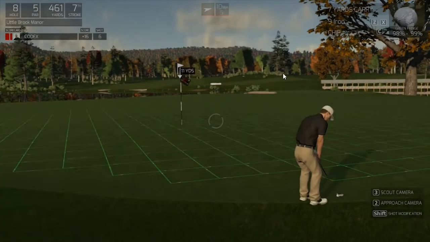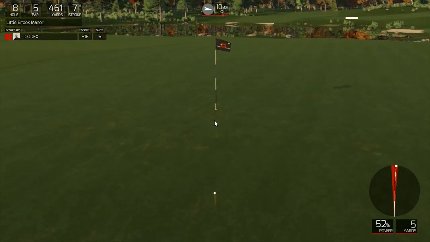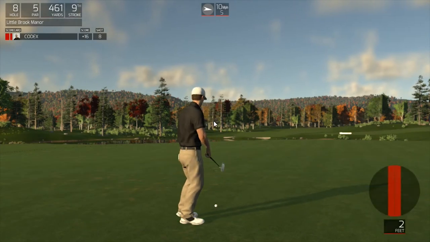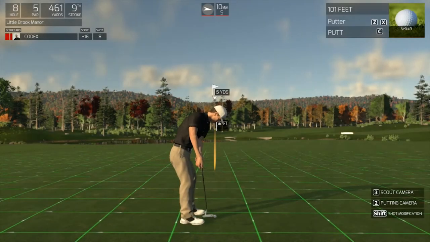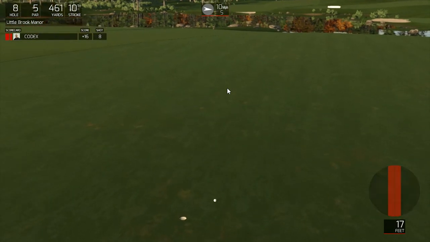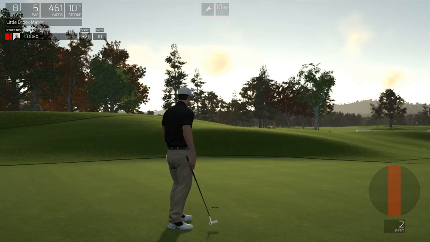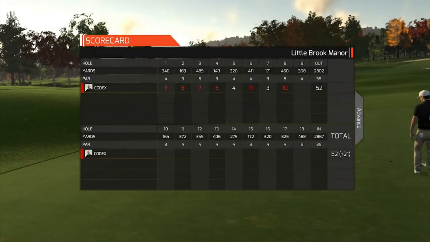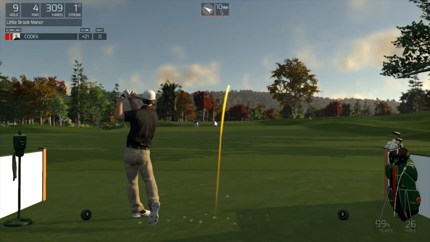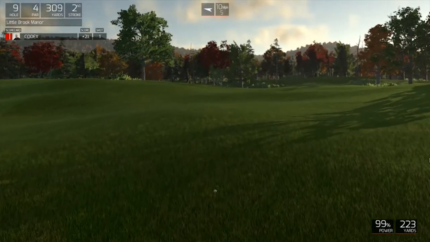Okay, let's go ahead and get back on this green. Okay, we're about 17 feet out here. All right, nice little 2-foot putt. Well, let's get out of here. Well, just letting you know, it's a bit windy out there, so keep that in mind as you go onto the tee. Ooh, no good.